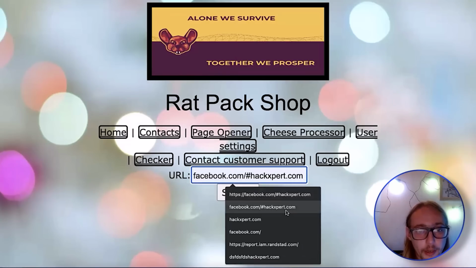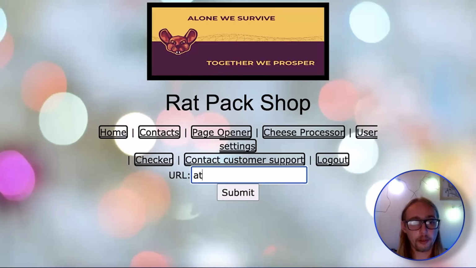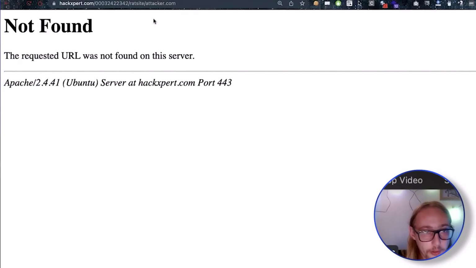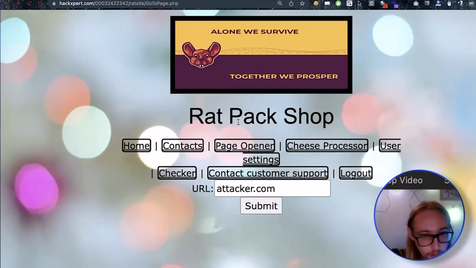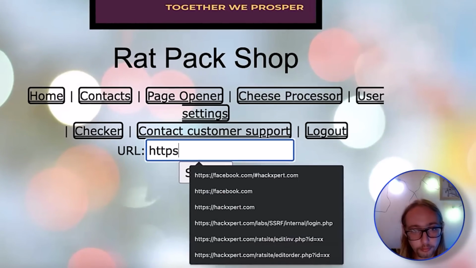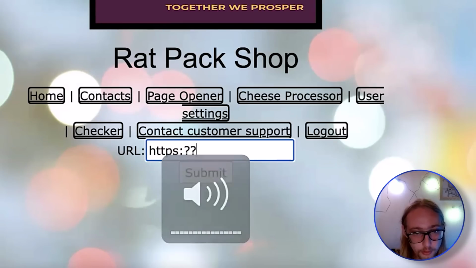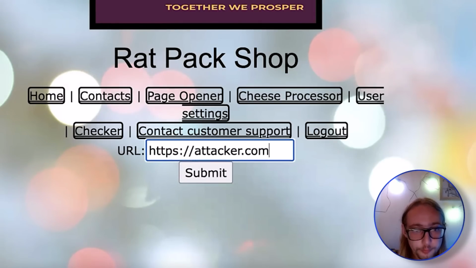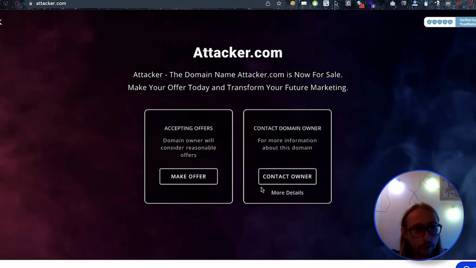And let's say that I have a website, attacker.com. Now, right now, I have a URL that redirects me to attacker.com. It's not really doing anything properly. It's not working like it should be. But if I go like HTTPS and I add that in front of it and I go at attacker.com, I'm going to get redirected to the attacker.com domain.